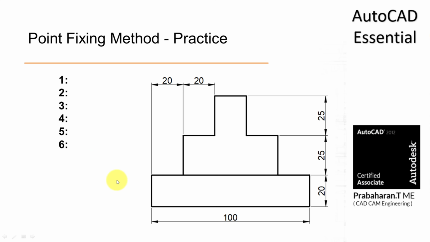Okay, right. Now I'm going to give you a small practice drawing. You have to draw the same drawing with the same measurements. You can start from the top, or from the bottom left, or from the bottom right. Anywhere you can start, but specify the x and y of each point, and you have to enter those points in the screen. You will get the drawing. Before starting the next session, try to find out all the x and y coordinates of each point, each vertex, and try the same in AutoCAD. Try to get the same shape.